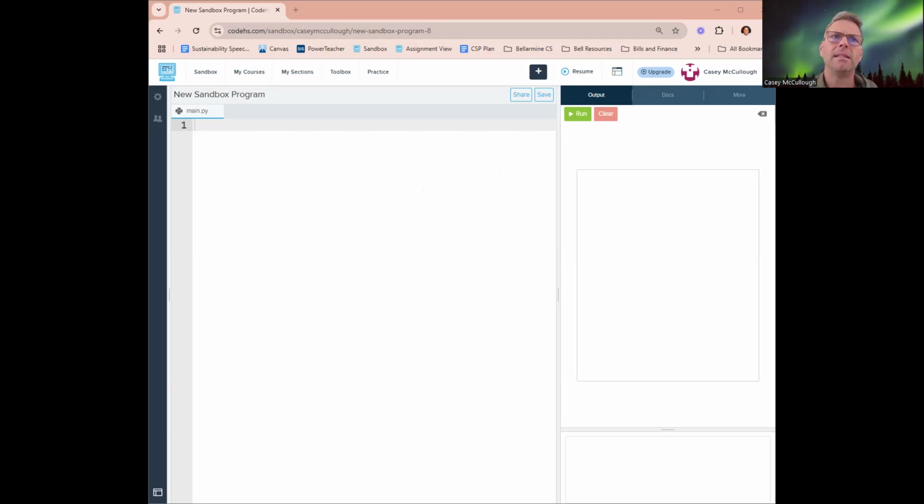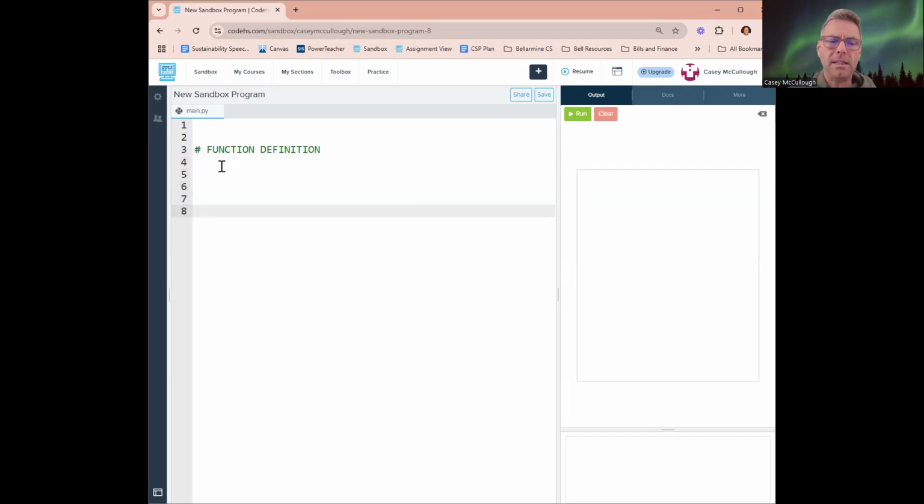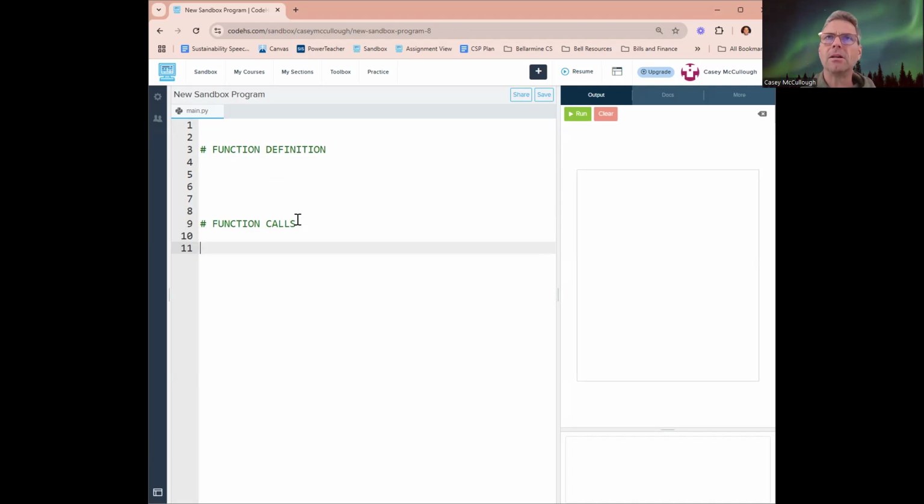Let's go ahead and get started. You might remember one of the key points of last class is that when you have functions, you need both a function definition, in which you describe the things that the function does, and then, of course, you need to tell the function to do its job. So we'll do function calls down here. Go ahead and denote those two different things. You can define a function brilliantly, but if you never call on it, obviously there's no point to having it.